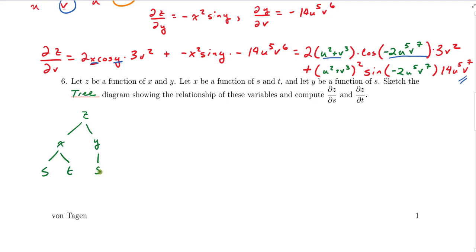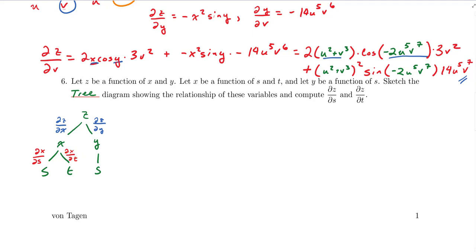Okay. What I'd like to do now is let's go ahead and fill in our derivative notation here, because something interesting is going to happen. If I want to think about this leg of computing the chain rule, I'm going to call that leg the partial z partial x leg. Whereas this is going to be what? This will be the partial z partial y leg. Okay. So what would these two legs be down here? Well, this would be the partial x partial s leg, and this would be the partial x partial t leg.